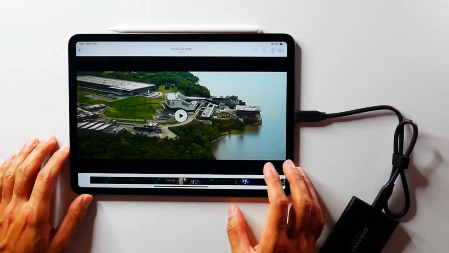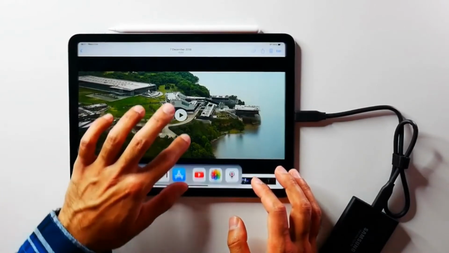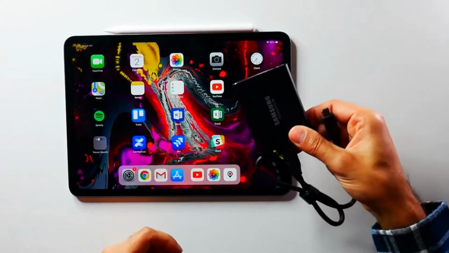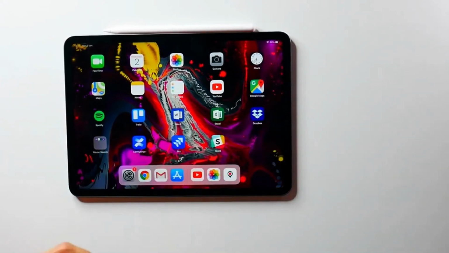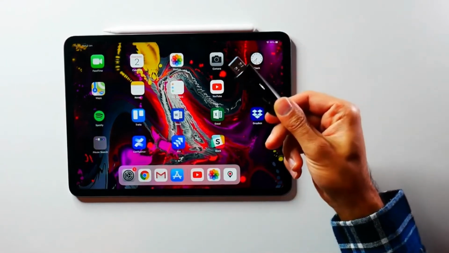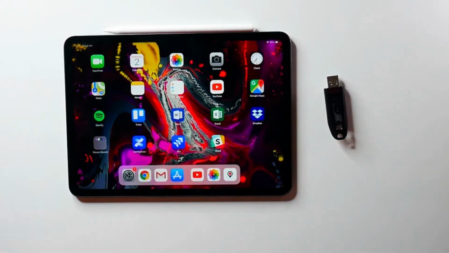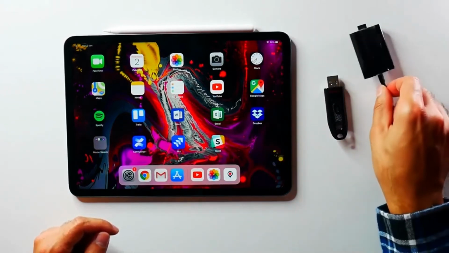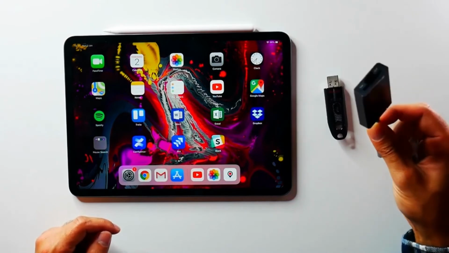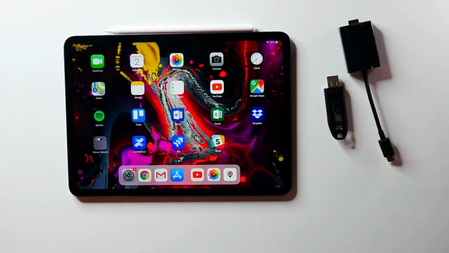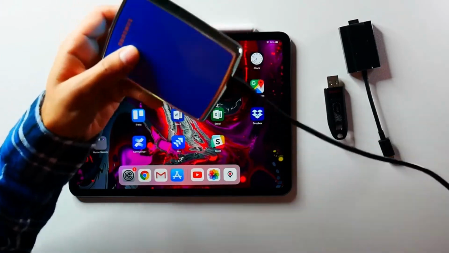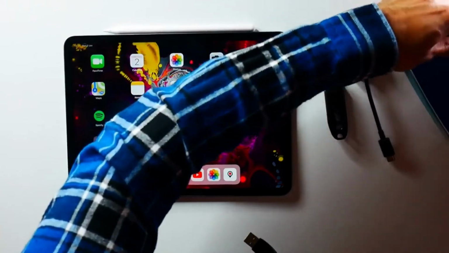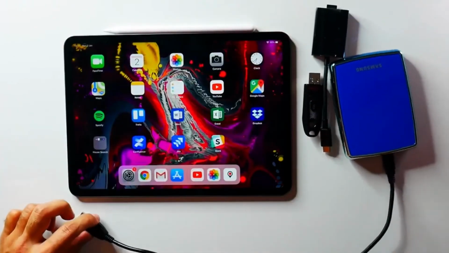And there you have it. So that's basically imported directly onto there. And this is a very common procedure you can do with not only USB-C hard drives, but you can actually do the same with USB sticks that you have, like so. And then you also can do it with memory card readers, so you can transfer the SD or the mini SD cards directly into this adapter and then directly into the iPad Pro. Or if you have a USB hard drive, not the Type-C one, then that can also be done as well.